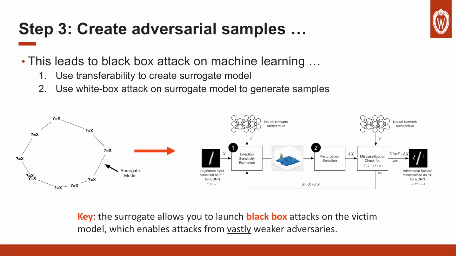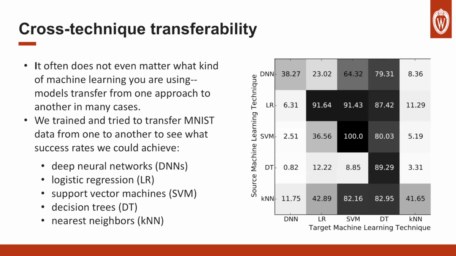So this is sort of the basic, the standard transferability black box attack. It turns out that this is extremely powerful because now I know that if I can talk to a model, I can attack it. In the early days, we thought, hey, you really need to know about the architecture and the meta-parameters and the training data and all of that to attack a model. Turns out you need to know almost nothing.